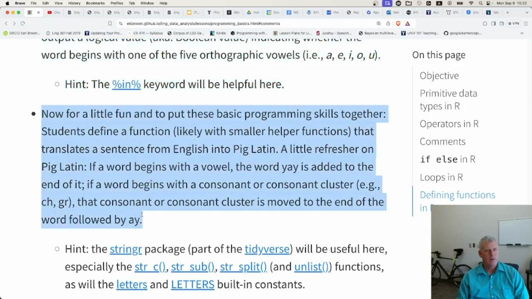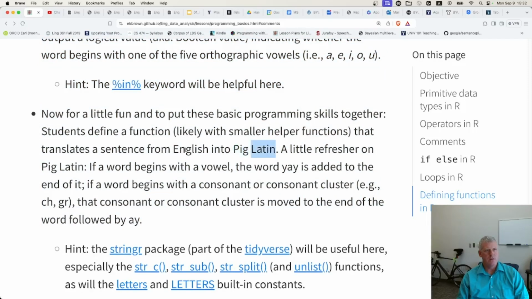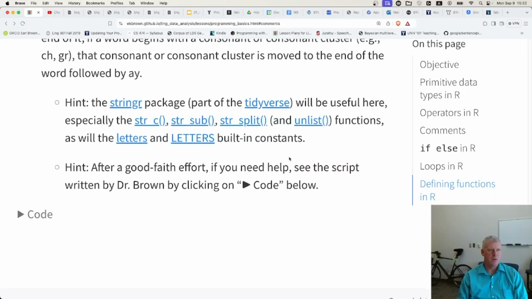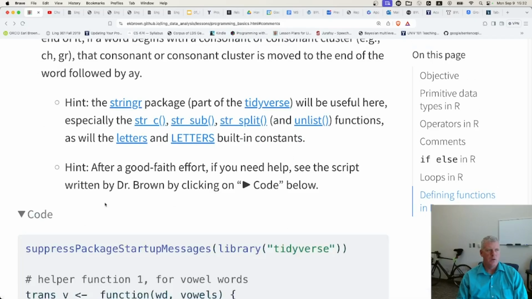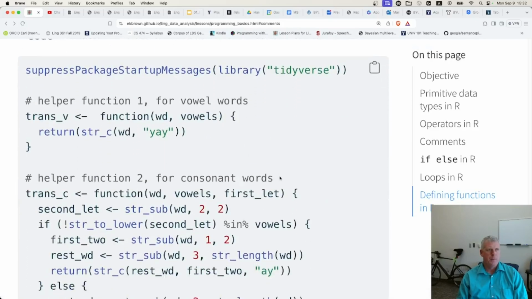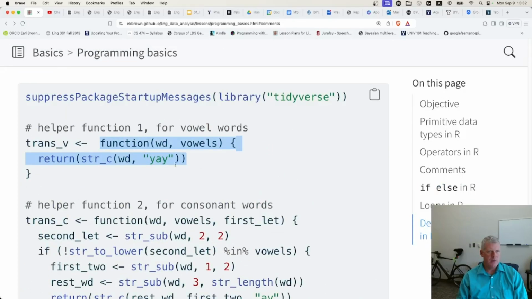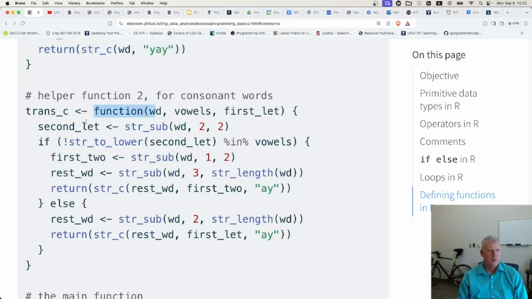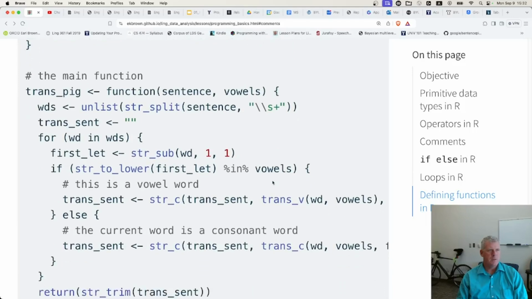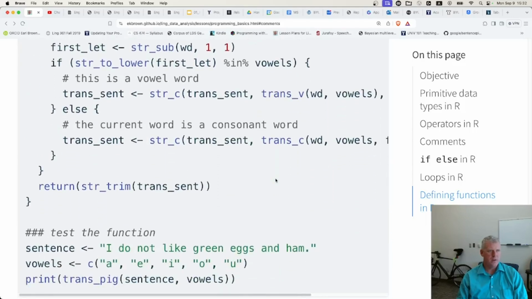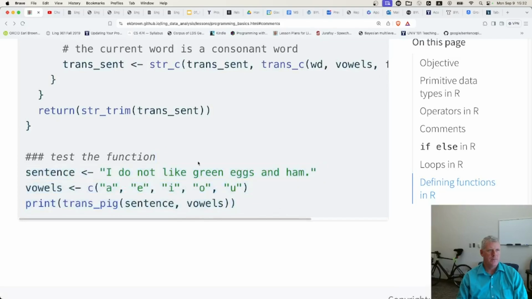I have a script in the Canvas course to translate from English into Pig Latin using a lot of these basic building blocks we've used here. And if you'd like to look at my code, you can click on that to translate from English to Pig Latin. You can see just quickly, we're defining a function there. We're defining another function there. We're using an if-else block here. We're using this substring function there. I'll let you look through this and make this work on your end and try to understand what's happening. And then you test the function there.